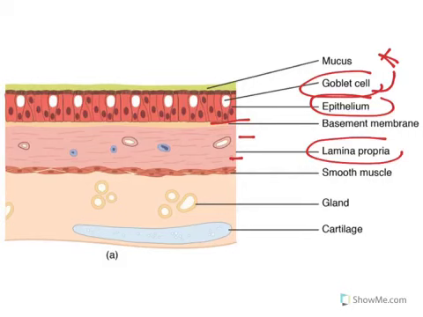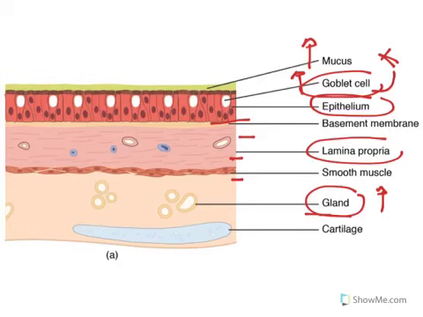In the lamina propria we have immune cells, mast cells and macrophages, that help fight against infection. And then we have a small layer of smooth muscle that allows expansion, the deflating and inflating of air sacs and lung tissue. And then at the bottom we have the glands. An increased number of glands will increase goblet cell production and the mucus layer as well, for example during infection.